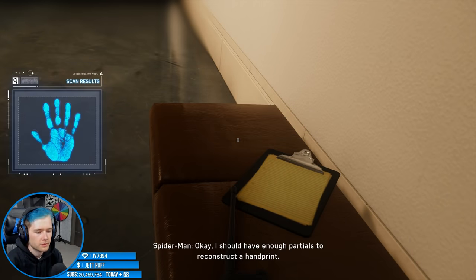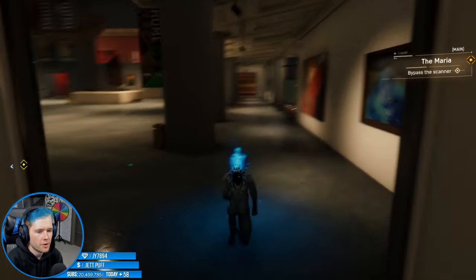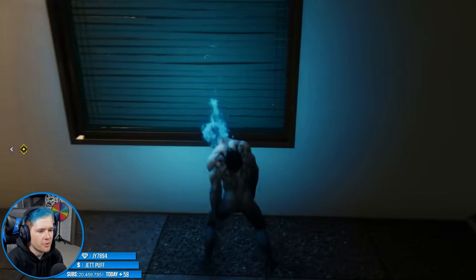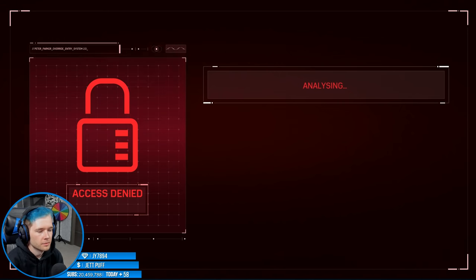Okay, I should have enough partials to reconstruct a handprint. Not bad. Whoa. Get off the wall. You don't have to always jump up the wall. It's not always dramatic, okay? Maybe it is. Look how far he just jumped. Oh my goodness. All right, rewire the scanner, boys. Oh, it's one of these. I should be able to reconfigure the scanner so it takes my data.